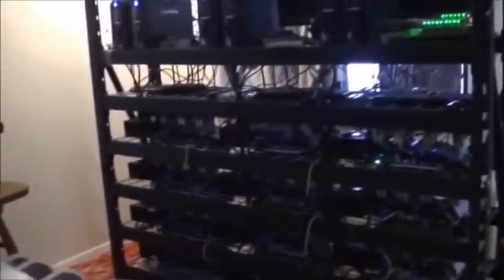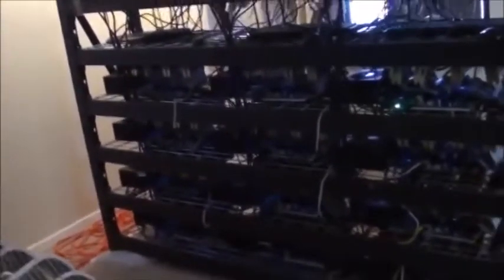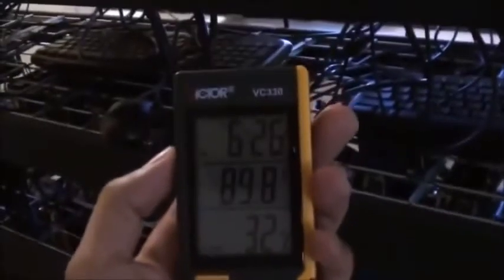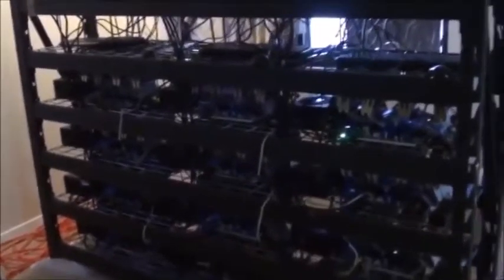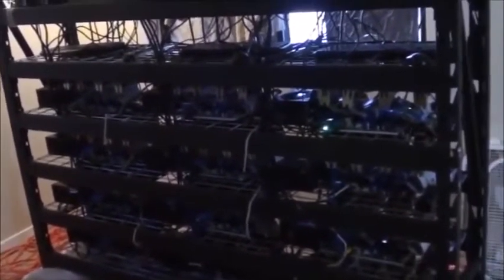Another thing: it is really hot. These GPU miners produce a lot of heat. It's been 105 degrees in this room before. What we do now is every time it gets to 100 degrees Fahrenheit, we shut most of them off and only leave one or two on, close all the windows, and let the home air conditioning unit cool the room back down.